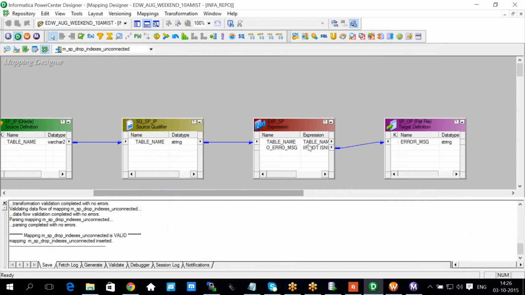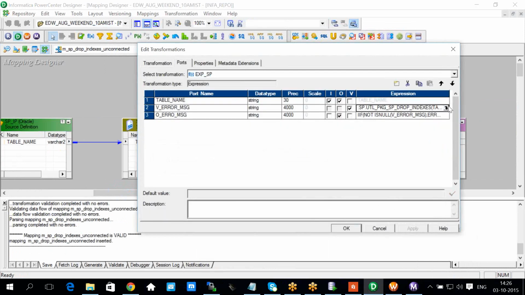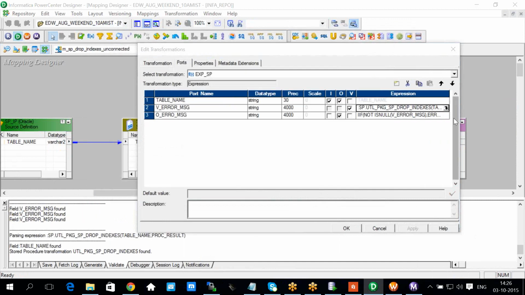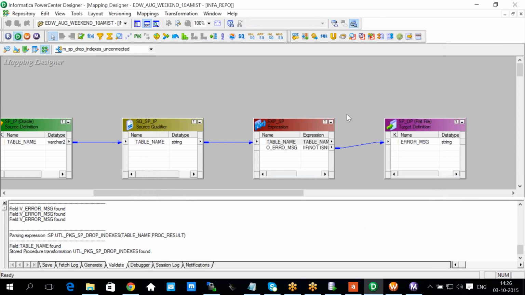The expression, what was done here? So you're calling that and just passing one input. And how are you getting that error message? It will get that error message in the proc result, right? Oh, proc result. Okay, that is a built-in thing. Yeah, built in. And that proc result value will be assigned to this error message. Oh, okay. And that error message I'm using in the below output. Right? Okay, so that's the end of the story.